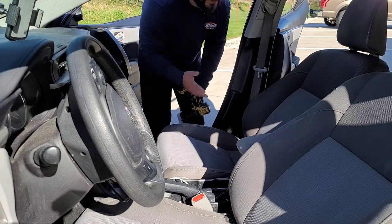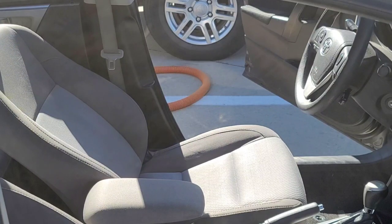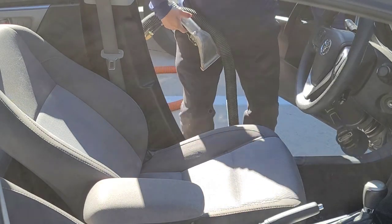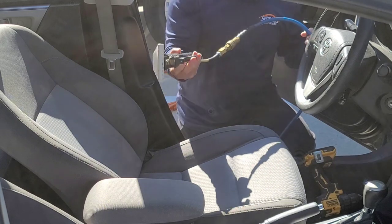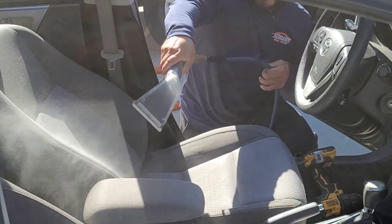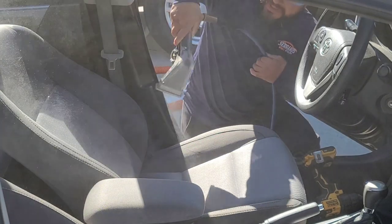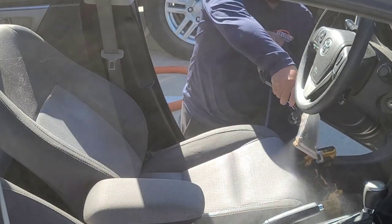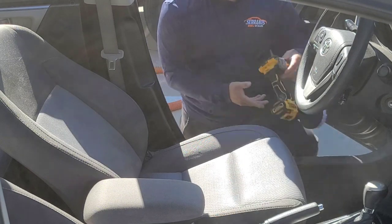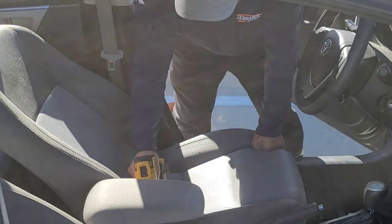Alrighty guys, it's now extraction time. It's been about 15 minutes since my equipment has been on. The water in the extractor is now ready to go. I actually primed this extractor prior, so now I will just spray the solution. All right. And then I will agitate at a low setting again.